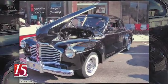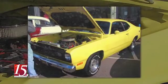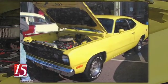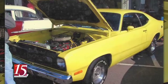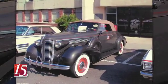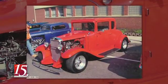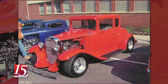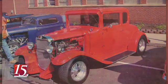But we also started it so that it would bring more attention back to our downtown, because we're about 8 or 9 years into a downtown revitalization. So one of the ideas was to bring people back downtown to shop at some of the businesses that we have here. We bring, I don't know, 500 or 600 cars on those Saturdays downtown, and the way that we look at it is that's a lot of cars that wouldn't normally be here on those days. So it's a time when people come downtown for 2 or 3 hours and sit around and talk and look at other people's cars.